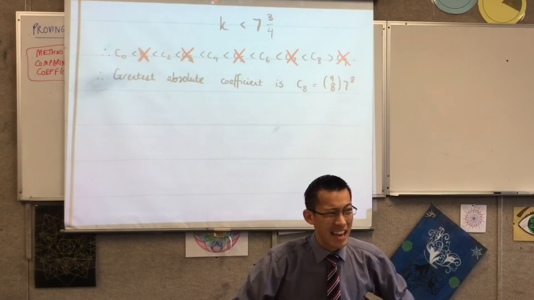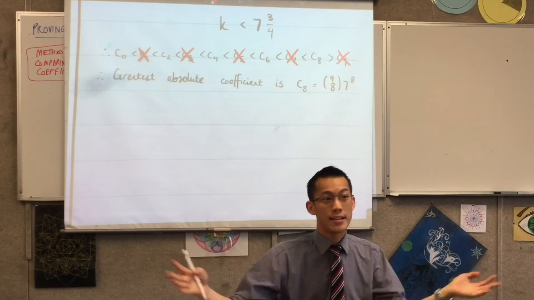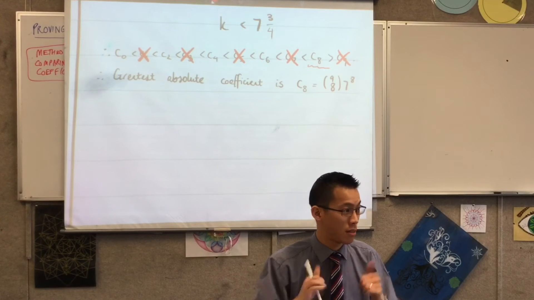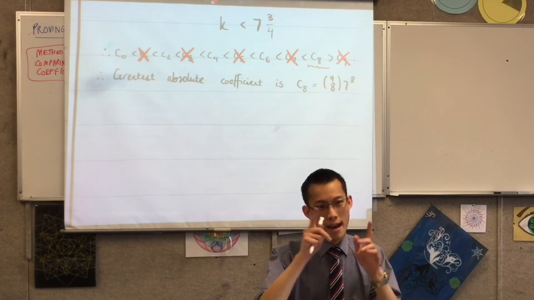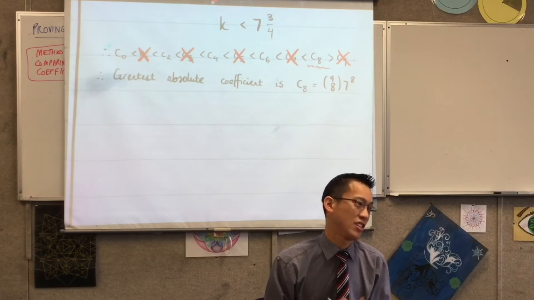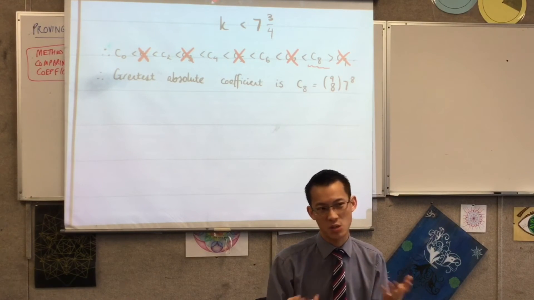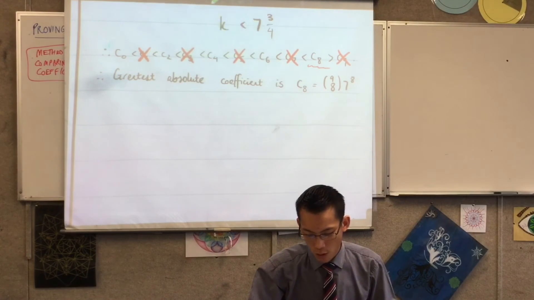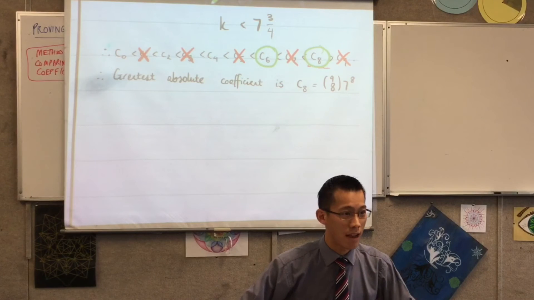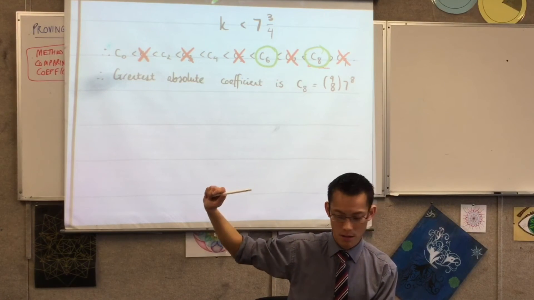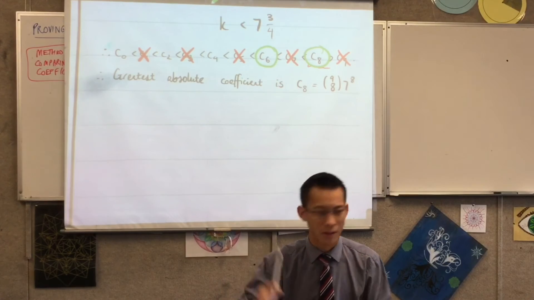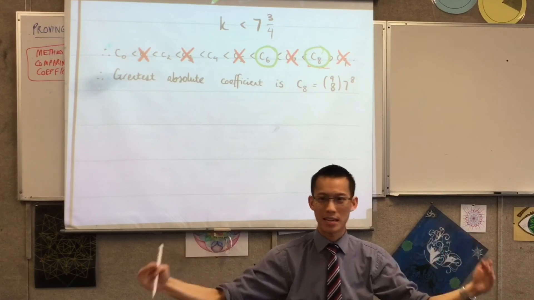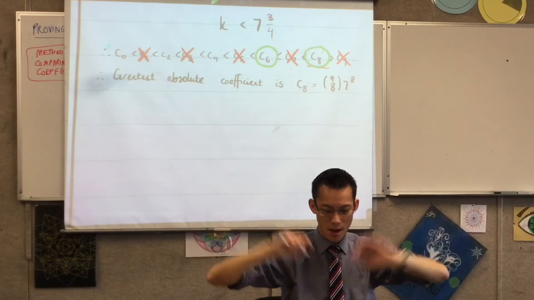And then I look back and I say, okay, well does that affect the answer that I've got? Has that invalidated the answer that I wanted? The answer is in this case, no, I'm fine. 8 is still one of the positive ones. So thumbs up, my answer is preserved. However, if it was actually invalidated, if I find, uh-oh, the answer was C7, and C7 is negative, the next step is simple. You just say, well it must be one on either side. And just like I evaluated C8 and got a number, evaluate C6 and C, sorry, yeah, well I'm imagining if it was C7. Just evaluate the ones on either side. One of them must be the biggest, because that's the way the coefficients work. Does that make sense?